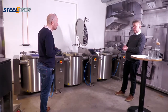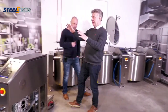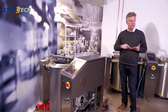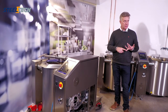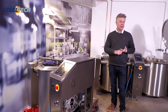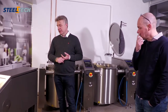If you talk a little bit about assortment, this is important. When you buy one pan, you get the vessel and the right column. Included is the food temperature sensor, the automatic water control, and the automatic level control of the vessel. Those three are almost always mandatory in the pan. If you forget them, you will get problems with service or with performance. So that is included.